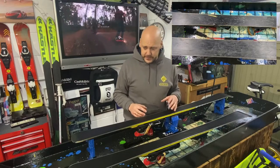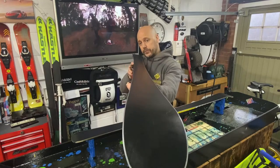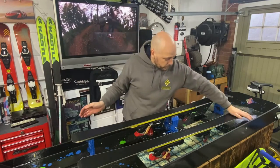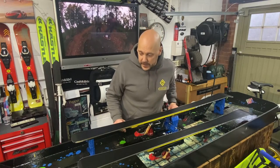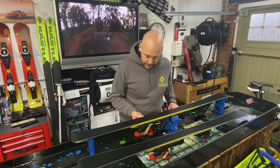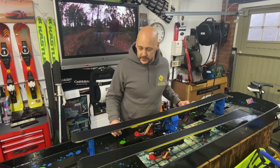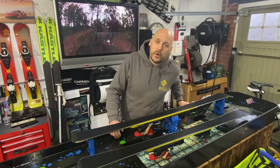I've worked very hard on these skis and I think you'll agree they've come up really, really well considering what they did look like. We've got a nice dark base there. There is still some scoring in the base of this ski, but it won't affect the performance in any way, shape or form because they are just super, super smooth. So we're going to get some good speed out of these skis, I would like to think. The edges are extremely sharp, picking up the edge of my nail just there, which is lovely. And yeah, I'm really, really happy with these. Like I say, a lot of work has gone into these skis just to get the bases as flat as possible because they had quite a few marks, should we say.